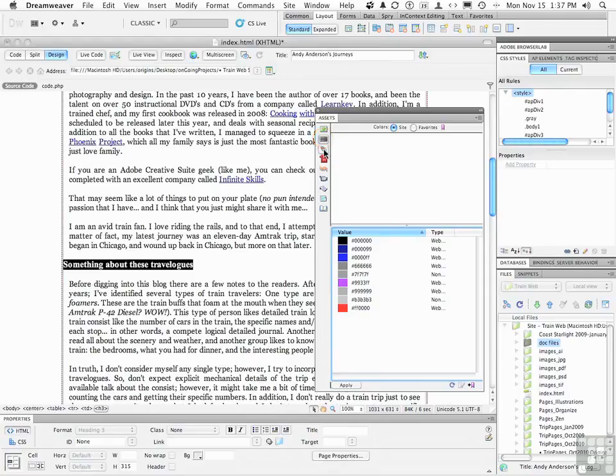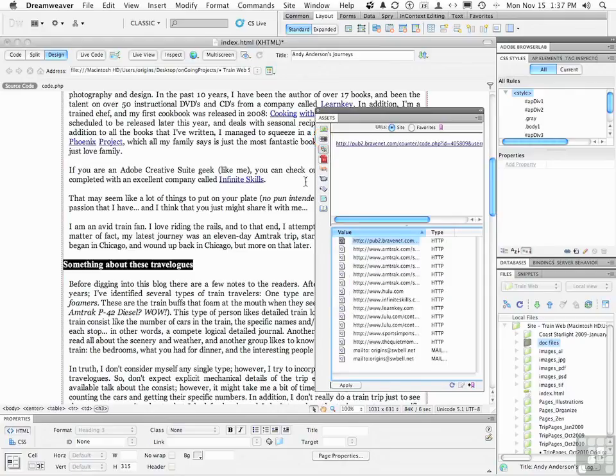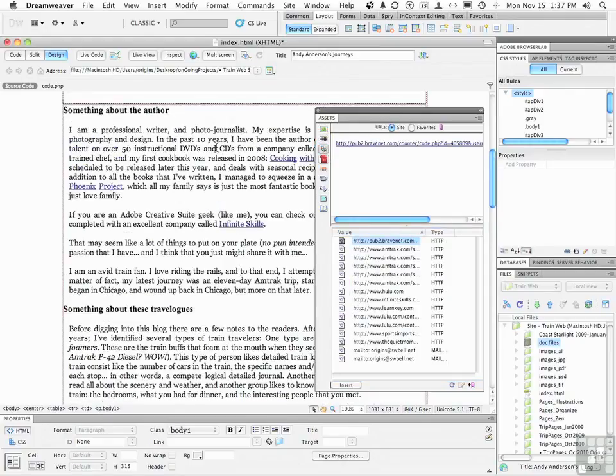The next button, love this one, all my URLs. Again, let's say that we want to put a link on the words photojournalist. I have already done it one time on another page. That's why these are here. I did not put them there. They were put there by Dreamweaver as it watched me work. If I want to assign an already tested link, that's why I like this, I can come over here and grab it and just drag it here and let go, and there's the link. One step away. It's tested. I know it works. It's been used before. Dreamweaver watches what I do and puts them over here.